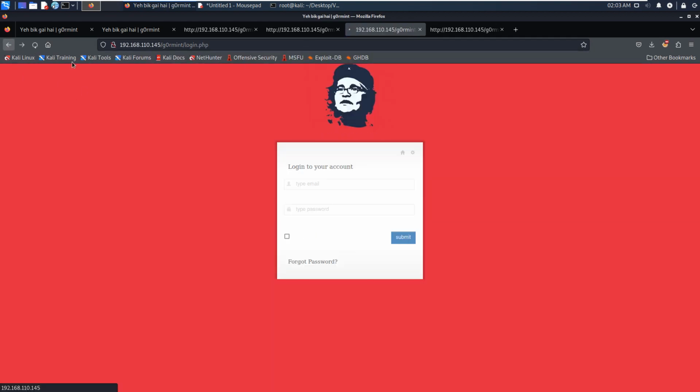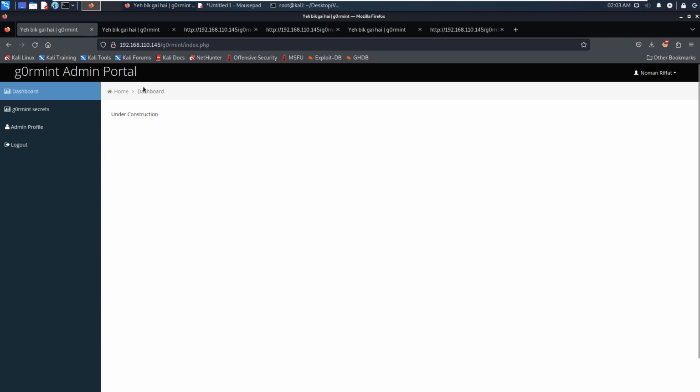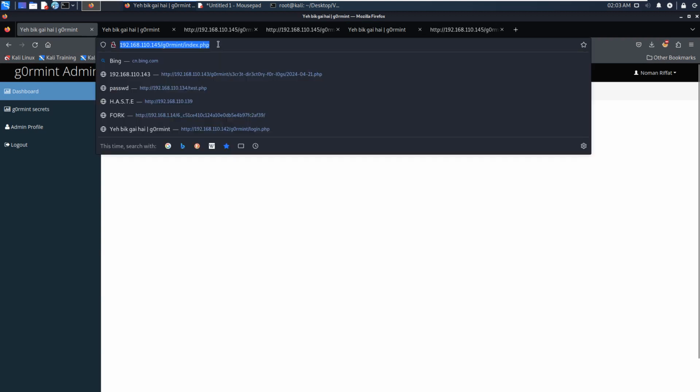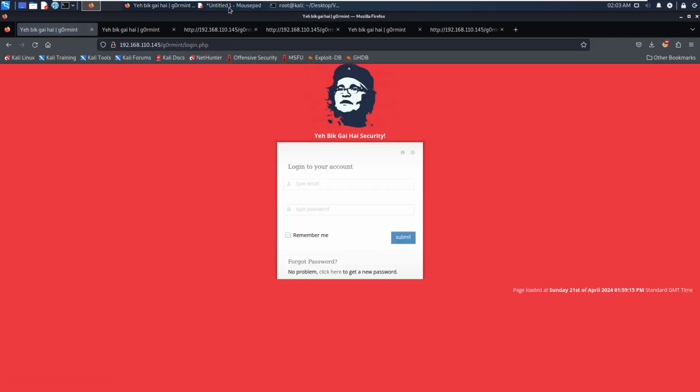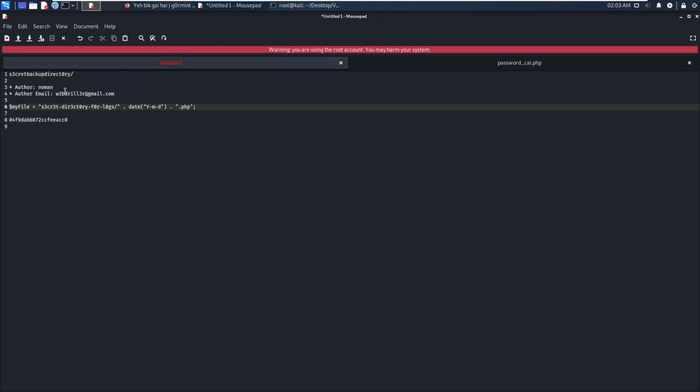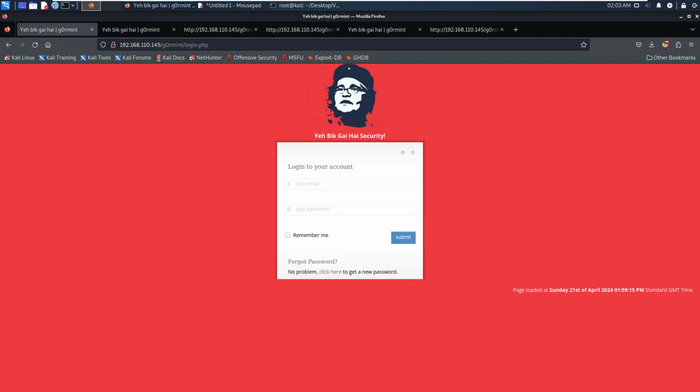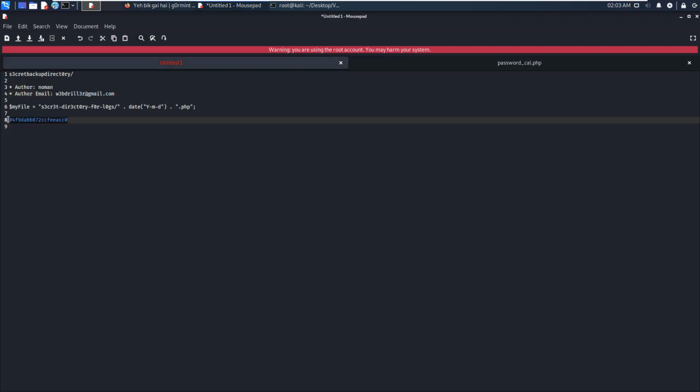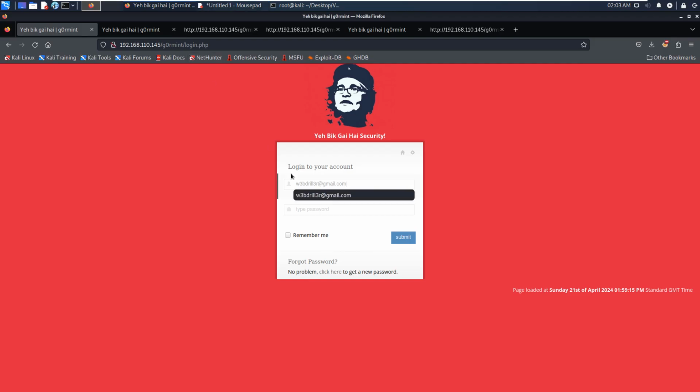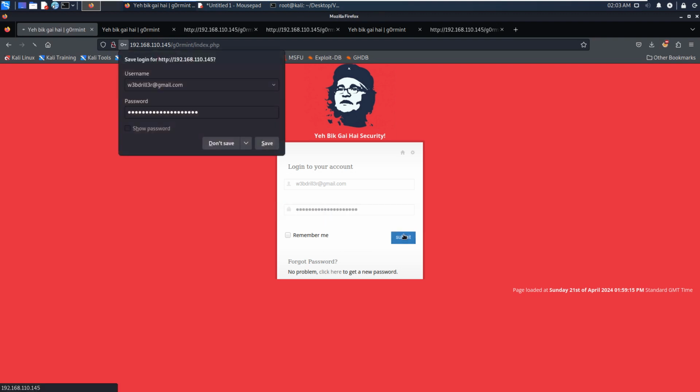So then we need to log in to this file. However, it redirects. It means that we need to log in again. And we can copy the email, and the password. Submit.